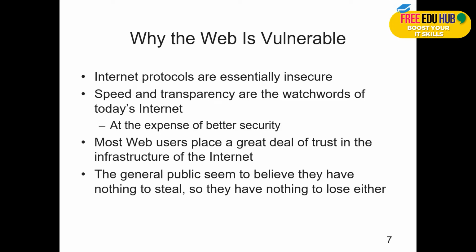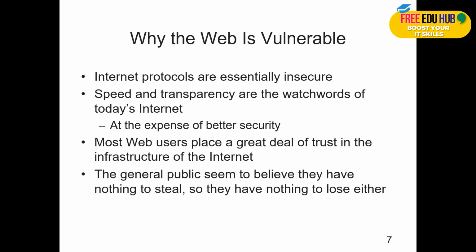There are secure and unsecure protocols, but it depends on how you are programming and how you are having your applications running online. Now, it could be insecure if your web server is still running on port 80, meaning that you are accessing a website on HTTP without HTTPS. HTTPS is a secure protocol for encrypting the communication between you and the content on the website. Speed and transparency are the watchwords of today's internet at the expense of better security.